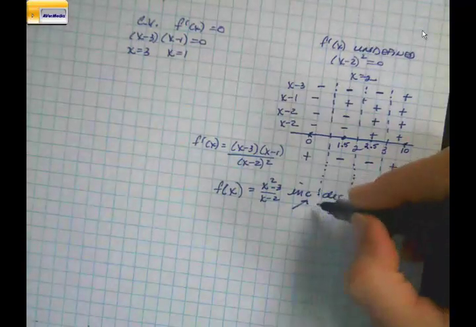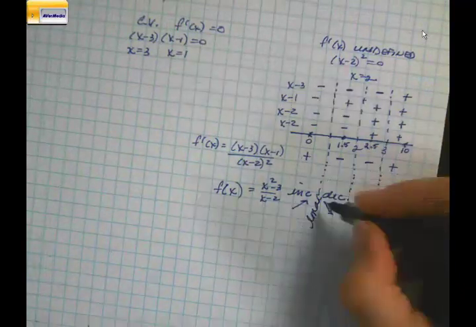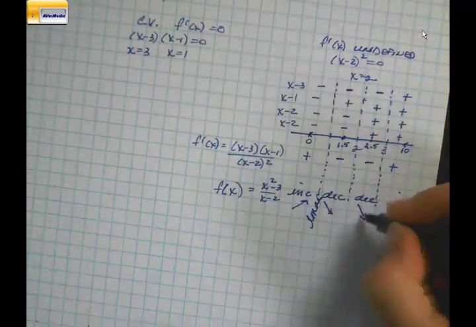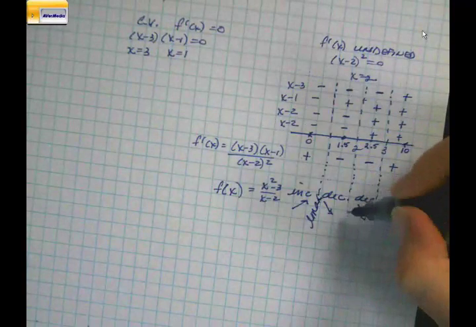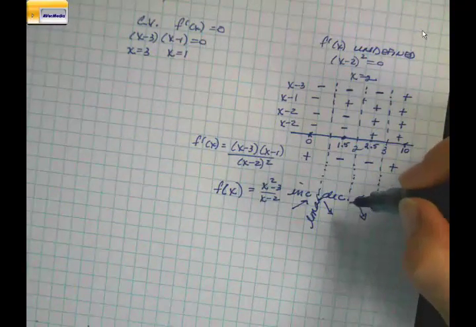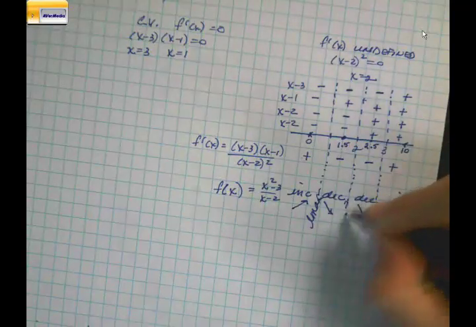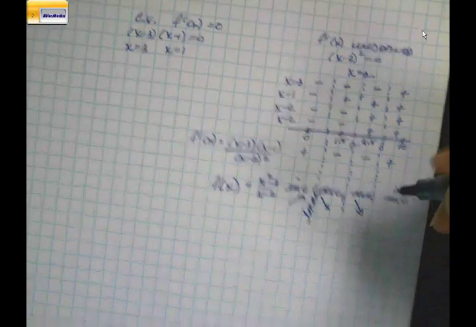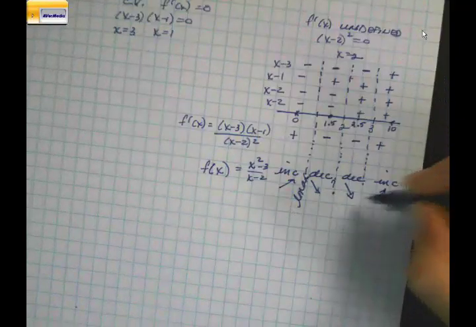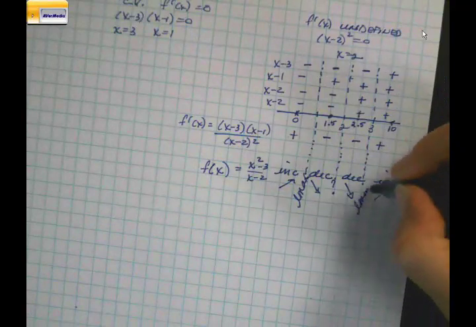Would this indicate a local max or a local min? Local max. If it's going down and then it's going down again, is there anything happening here? Probably. Is that my undefined place? Yeah. Okay, so we're not certain what's going on here. Probably an asymptote. And then if I'm decreasing and increasing, is this a local max or a local min? Local min.